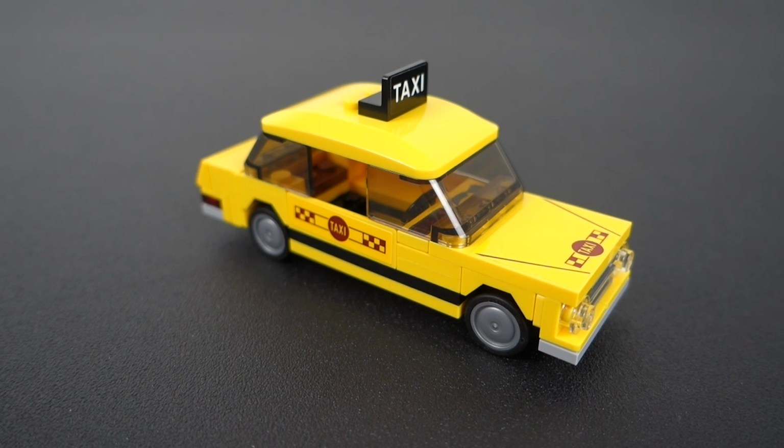As much as I'd like it to be, this is not my own creation. This is actually just a small element to a 1,000+ piece set that you saw there. But I think by itself, this could be a LEGO set. I think the idea of building a LEGO taxi is something that people would like to do.